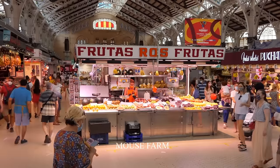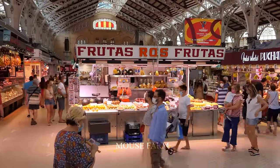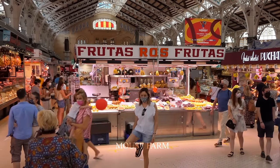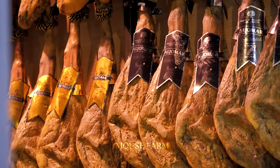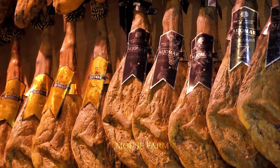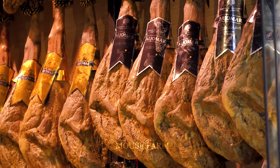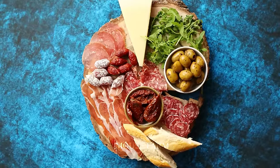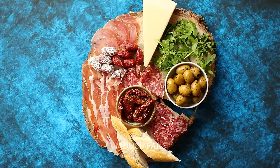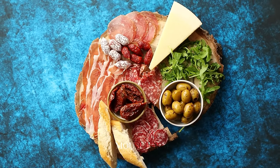In addition to Spain and Asian countries, many other countries around the world import Spanish salted pork thighs, including the US, Canada, Australia, European countries, and the Middle East region. These are all markets with developed culinary backgrounds and customers who often set high prices for premium food products such as Spanish salted pork thighs.